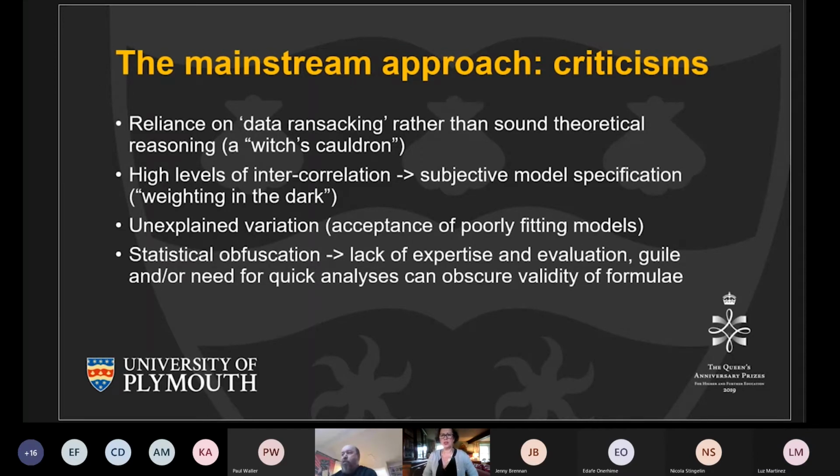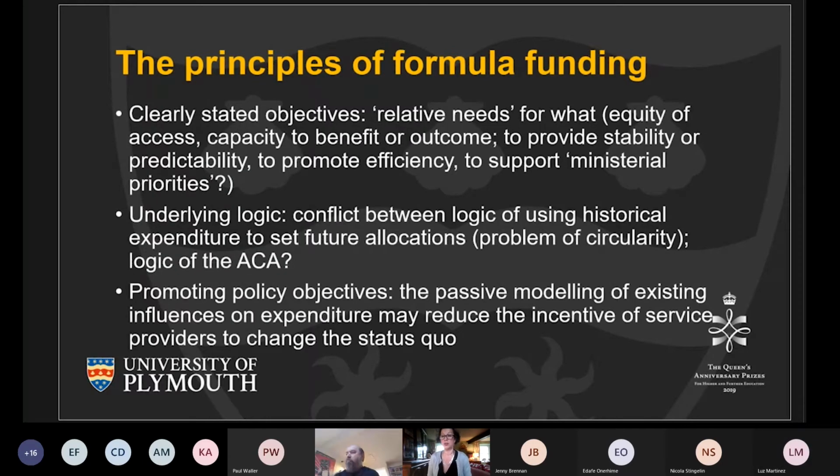Okay, so what I thought would be helpful is to say, well, what are the desired principles of formula funding? And I think this can feed into a conversation both about individual level algorithms and area level allocations. The first, it sounds obvious, is clearly stated objectives, and we don't always have them. In the NHS, we've had a long-standing issue that we are aiming to both promote equity of access according to clinical need, but also there's a drive to reduce unavoidable health inequalities. And if you look at the distribution of need for services for health inequalities and need for clinical services for management and cure, they're completely opposite. They cancel each other out, or they're less so nowadays with the shift in the pattern of deprivation. But that was a real problem.